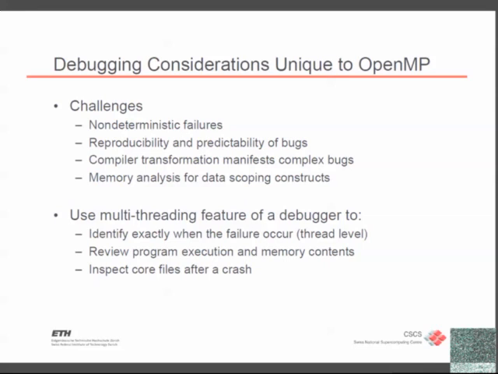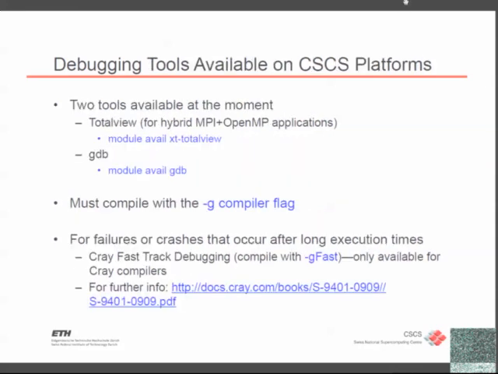And that's what Jonghyun is going to demonstrate. What are the features which you can use to identify what is happening at a certain point in time with all the threads you are using, 2 threads, 4 or more. Then again, like any other debugger, you can run the program execution back and forth and view the memory contents, and you can inspect a core file after a crash, a seg fault essentially.